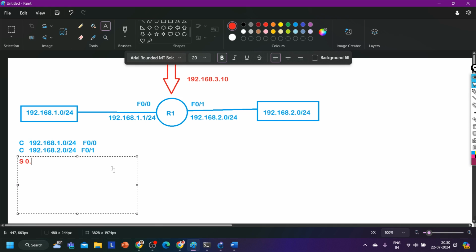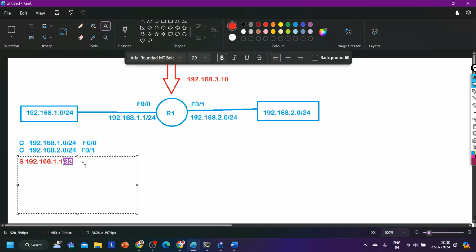If I say 192.168.1.1/32, that means match all 32 bits. If I say /24, it means match 24 bits. And if I say 0, it means ignore all bits, don't match any bits. Forward all traffic towards this interface 0/1 or 0/0.